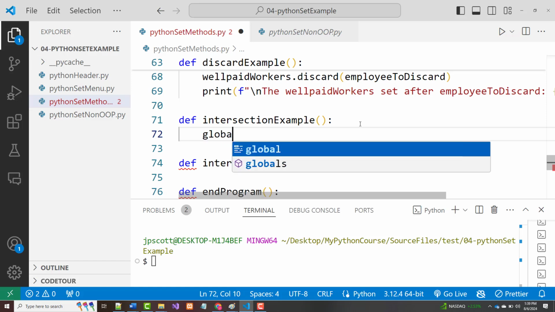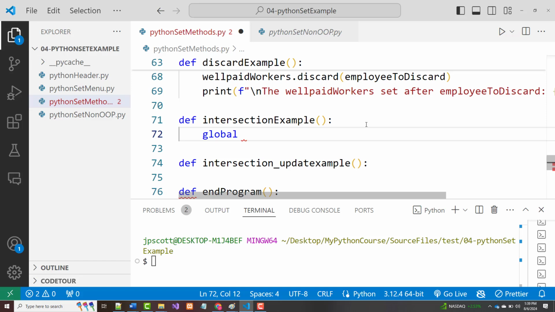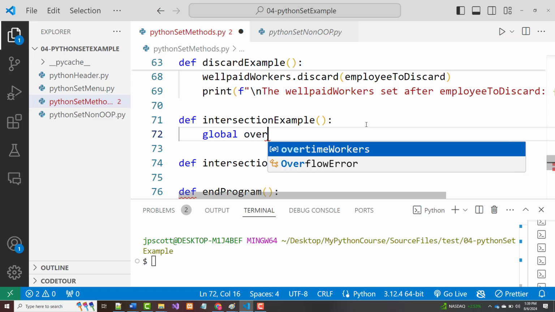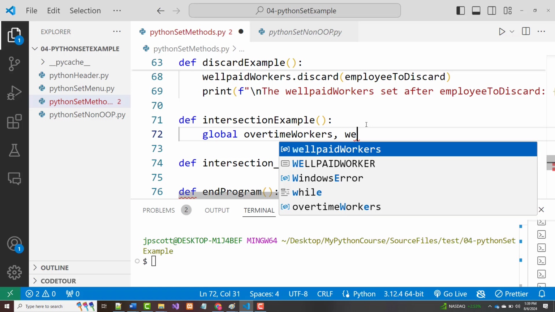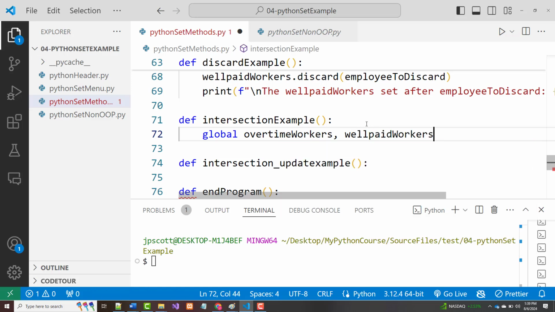All right, I'm going to have a global. What we want to do with the intersection is we want to see what's in common between two sets. So we will use the overtime workers and our well-paid workers. All right.